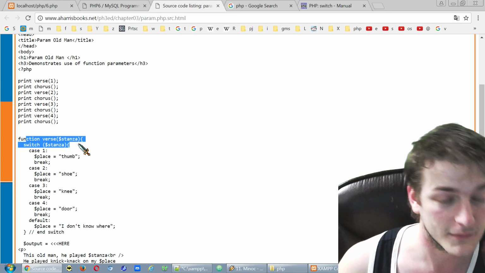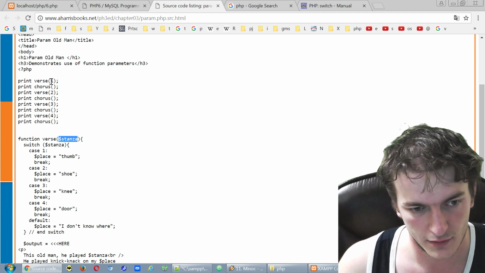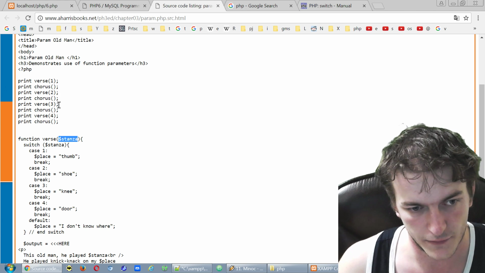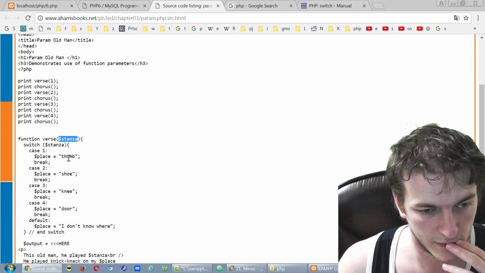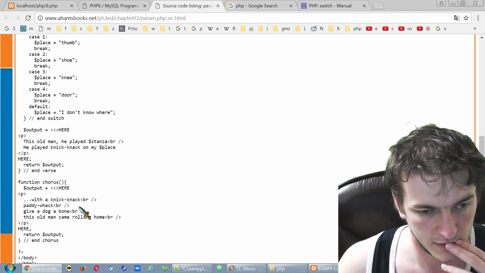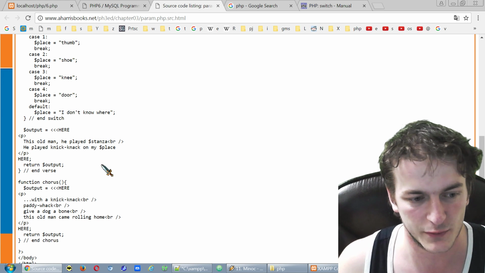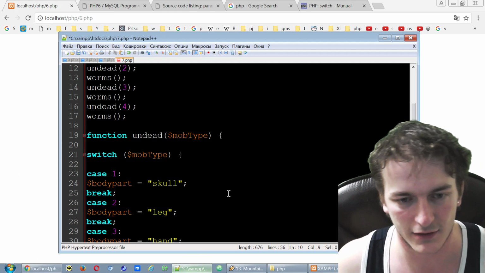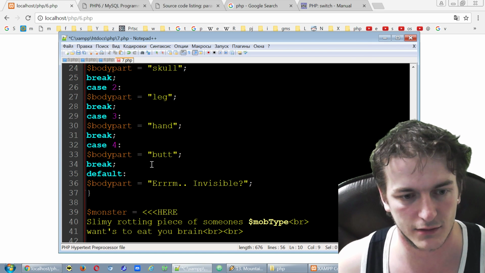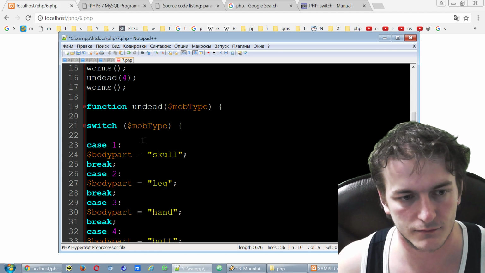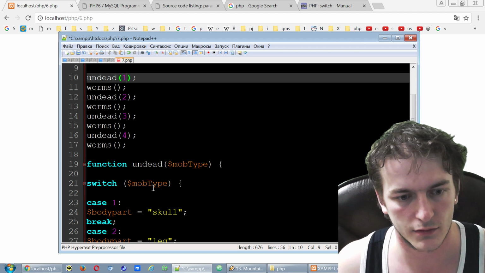So what is this stanza? It's a variable. Verse and variable, so it would be variable 1, 2, 3, 4. For case 1, it would be this one. Here would be thumb. Why did he write it here? I don't need to use stanza because I don't have this 1, 2, 3, 4. It's confusing, a very bad example with this 1, 2, 3, 4. So actually I do not need this variable because I do not have this mob type. Okay, this I need.